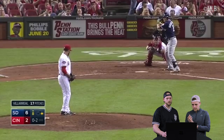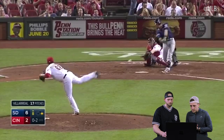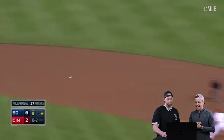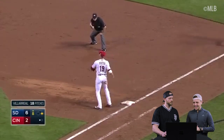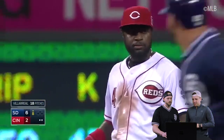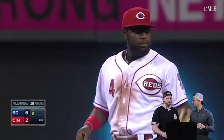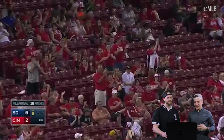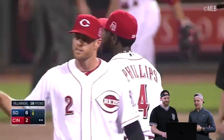So that was kind of his signature thing. I stumbled across this bad boy — tell me if you see any resemblance. This one might have been a little earlier in his career because he went ahead and popped up after the behind-the-back flip. He's kind of feeling himself there. He knows. He knows — he's that dude. As a second baseman, it doesn't get better than that. You can't do it.